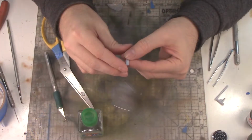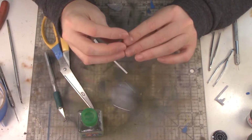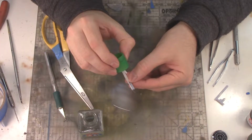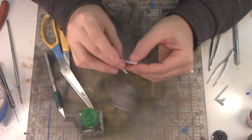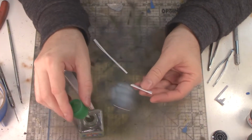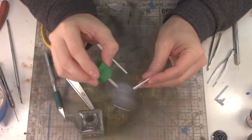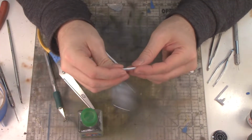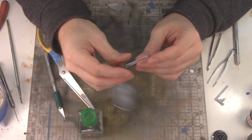So let's go ahead and take a quick look at the bomb bay as well. We do have to install the bomb bay doors and we have to install the bombs. Now, the bomb bay doors are actually too short for the opening there. So what I've done is I've installed a little strip of styrene here on the front bomb bay doors, and that will allow us to go ahead and glue those in and get them all nicely aligned and tacked in. Now I'm not going to install these just yet, not till after I install the bombs, but I want to get this tacked up and glued so I can have those ready for installation soon.